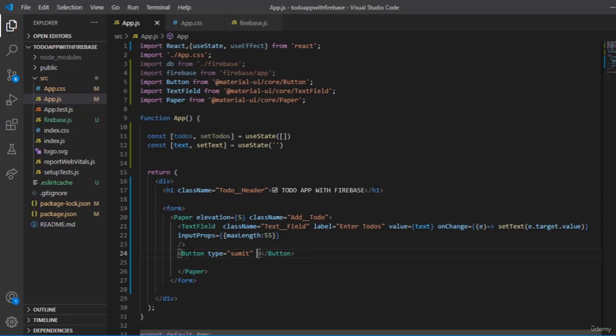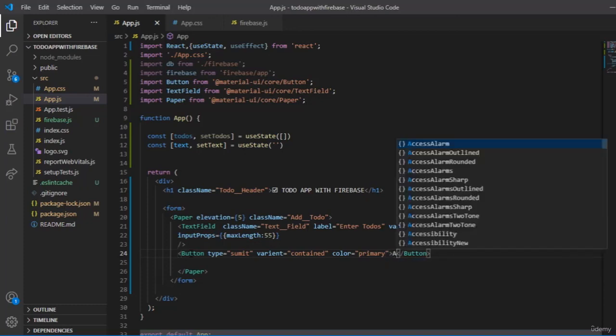Now give it a variant, contained, give it a color, will be primary, and just write add.